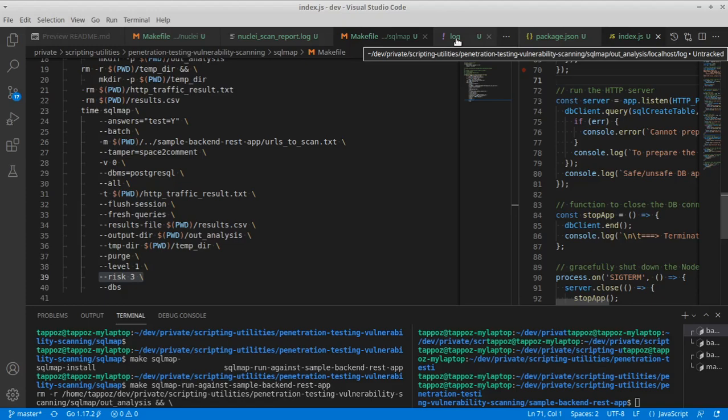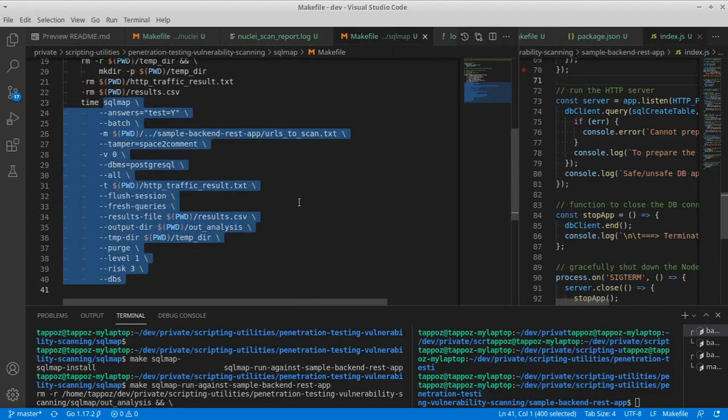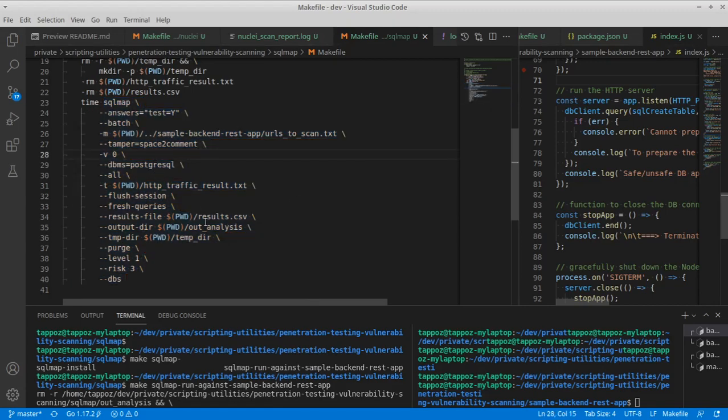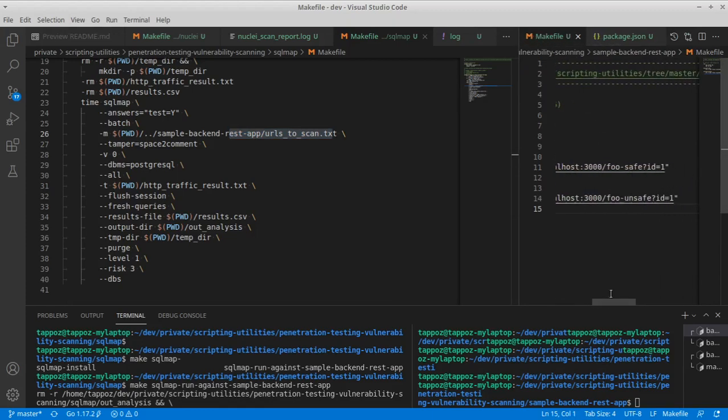Basically, the very interesting thing of invoking this command targeting localhost 3000, because you see we are specifying the URLs to scan that we've seen before, the safe path and the unsafe path.